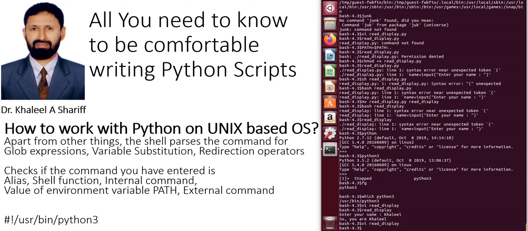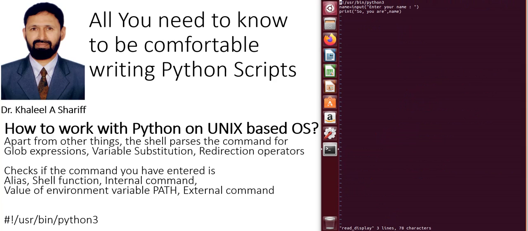So with this, we understand that when you're working with the Unix operating system, you'll have to give hash exclamation /usr/bin/python3. One note of caution. The hash should be the first character in the file. The exclamation character should be the second character in the file. Meaning, before the hash exclamation, you can't have anything. You can't have a space, you can't have a new line, you can't have an empty line, you can't have a comment, you can't have anything. Because it is looking for the hash exclamation as the first two characters in the file.